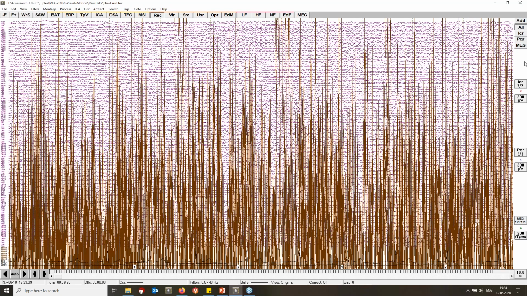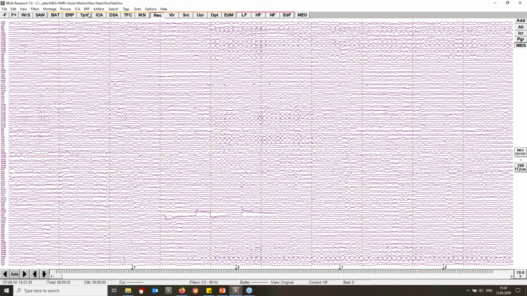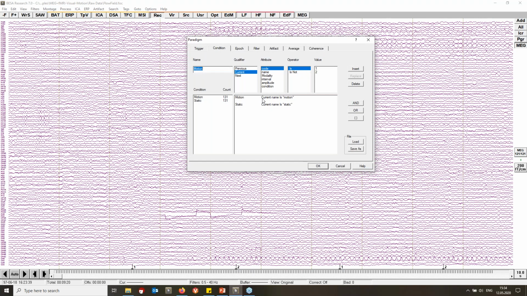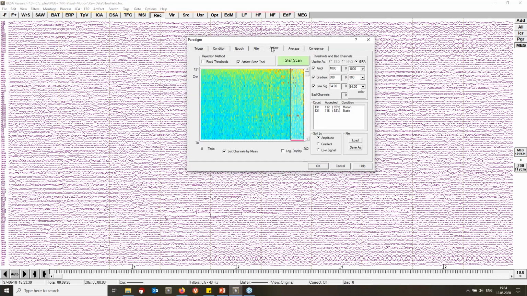Then I go to the ERP module again, and we see there's two conditions, motion and static. No surprises there. We're going to go to the artifact scan to see if there's any artifacts that need to be rejected. This was a very clean data set. Actually, we don't have many problems.